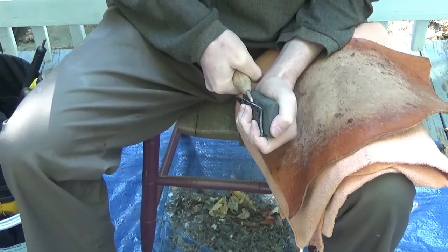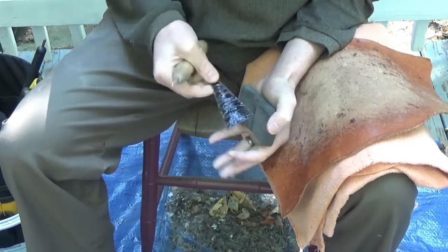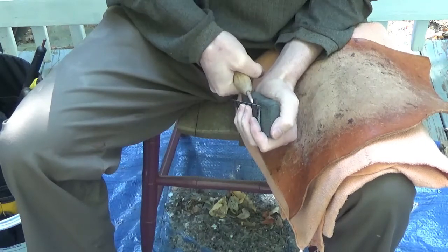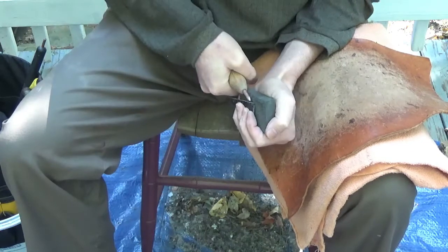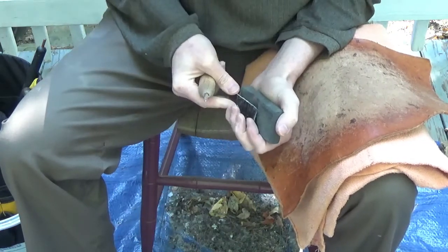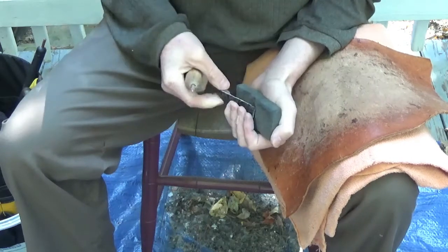Now let's go down to the base, towards the base. Yeah, I'm pretty happy with this. This is coming out decent, especially since we had those islands.